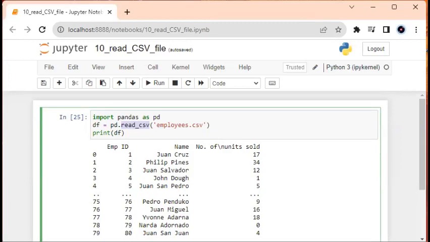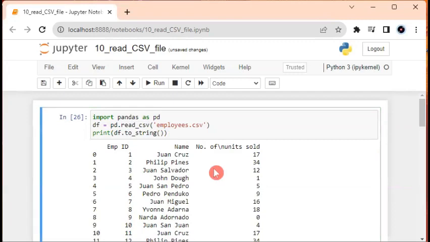If you wanted to display more than that, especially if you wanted to display everything, then we can just replace the third line of this. So instead of just a simple print df, you can do this. So print df dot toString. So we have this toString, which I believe is a method, converting the data from a data frame into a string type of object. Okay, so with this, it will be able to display to you all the contents of your CSV file. Okay, so now it's able to display.